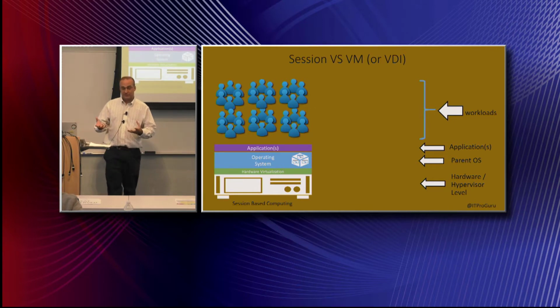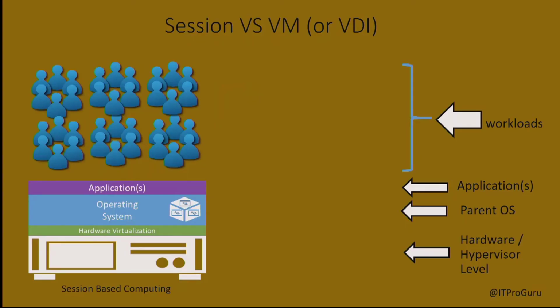So you have a server sitting back in the background, and all those applications are installed on the server, and your users are just logging in and getting a kind of private shell of that server. The beauty of this is, let's say that we have a piece of hardware that is, let's call it, a 12-core machine with 512 gig of memory, and some fairly decent performing drives, whether it be SAS 15,000 RPM drives, or maybe even some SSDs in there. You can get a whole bunch of workloads on there.